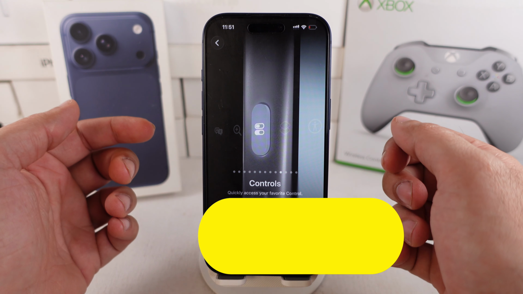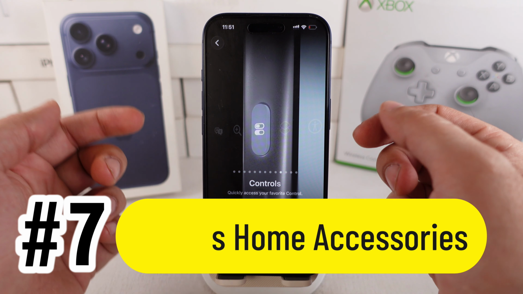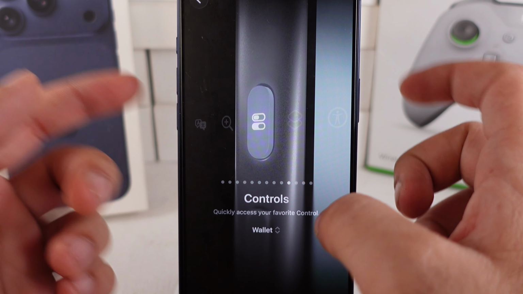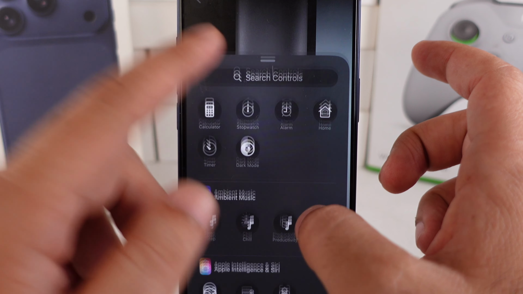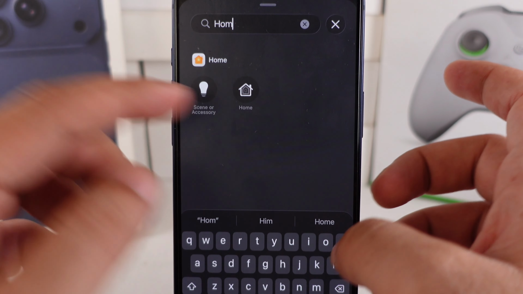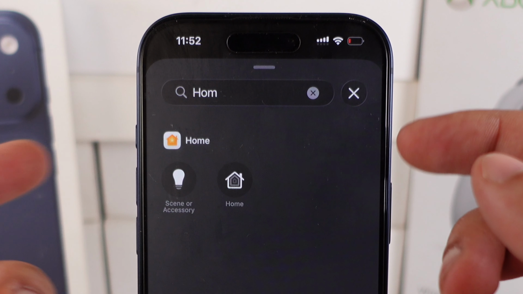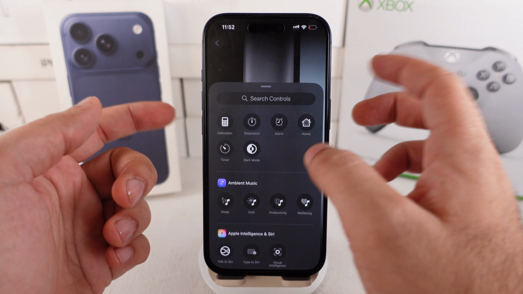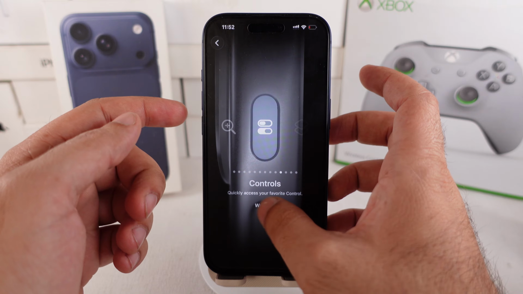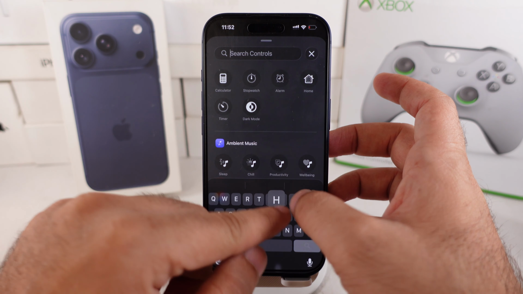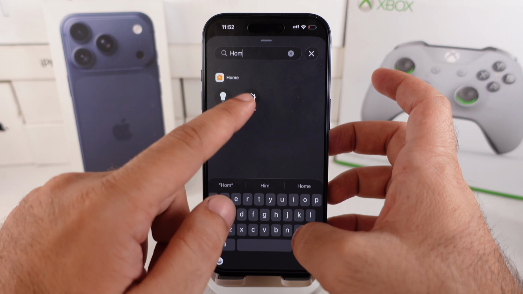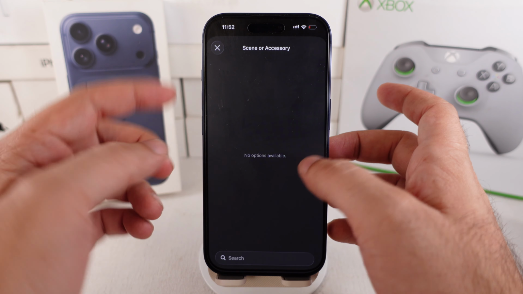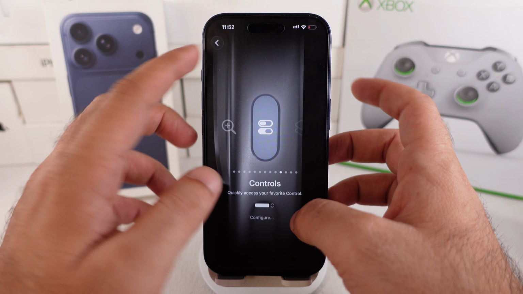Here's one more bright idea. Use the action button to activate a smart home scene while you're away. Like turning off lights, locking your door, or activating away mode. You can set the action up with a shortcut and make it all happen with one tap. Under the control settings, search for the home shortcut and select it. Then set it for the action button under the settings. Select the Control Home shortcut. Start using it as quickly as possible.